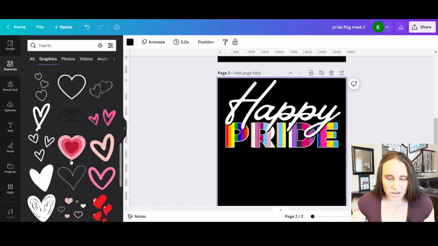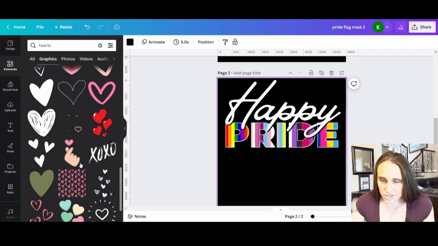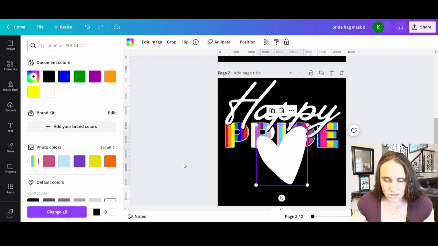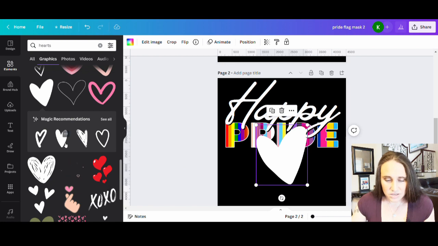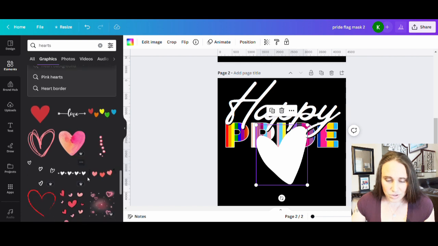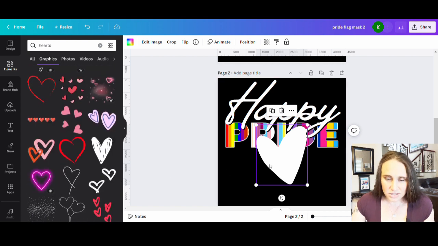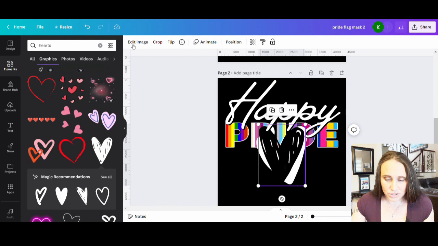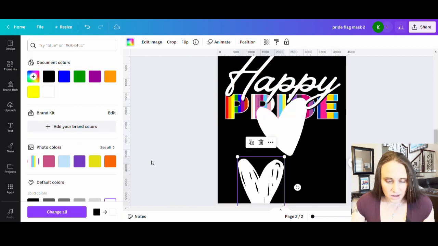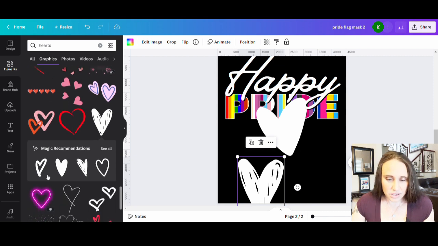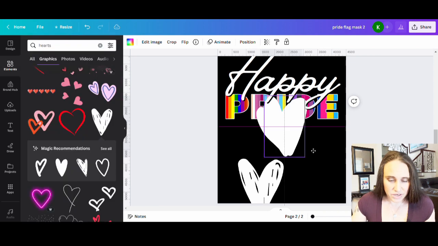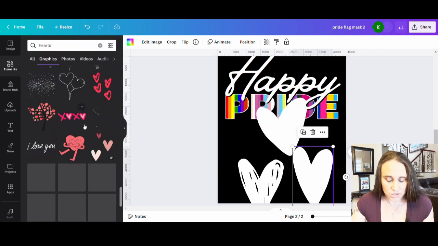I just want sort of like a handful of different hearts. So like here's a heart, and I'm just going to make these light so that I can see them. Let's see if I find sort of some more hearts that look cool. I kind of like that sort of off shape a little bit. So there's another one that I liked, and I'm looking for 5 different hearts here. Here's another one. That one's solid. That one looks cool.